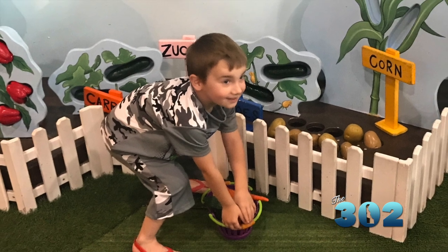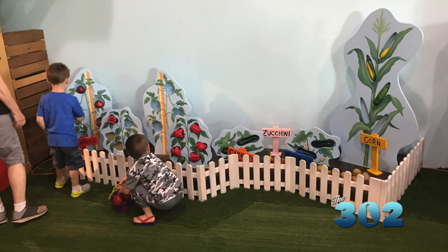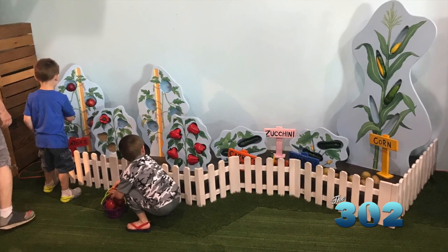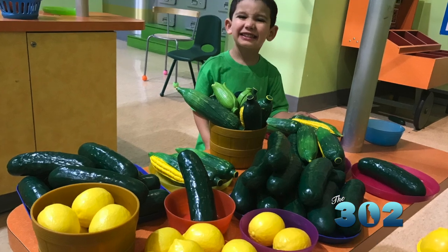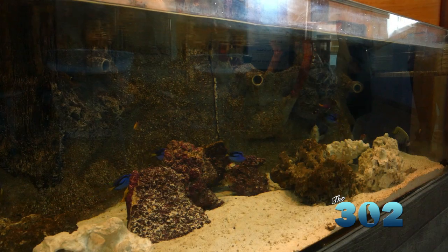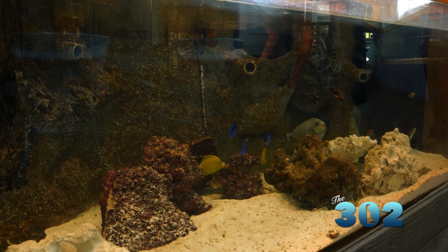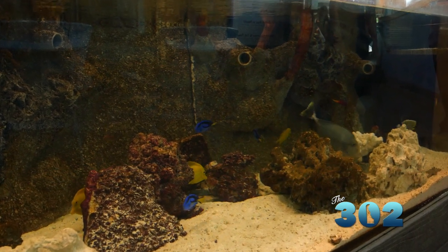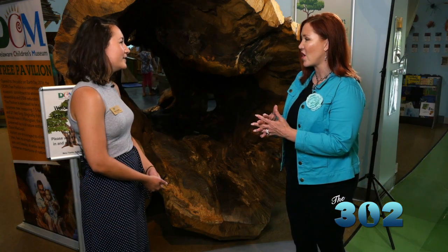Yeah, so again, trying to incorporate different aspects of what's in Delaware. So agriculture is obviously very important to our state. So a little bit of gardening in there, and then they can also cook, of course, because you have to cook your meal. And then we also have a saltwater aquarium with all sorts of fish. Of course, there's the very popular Finding Nemo and Finding Dory fish all through in there. So much to do, but there's also an art studio?